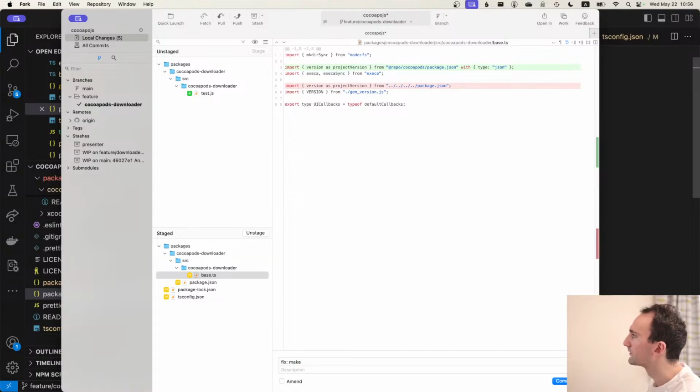Fix. Get base project version using, okay.